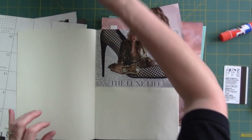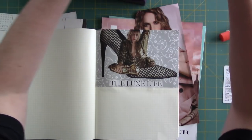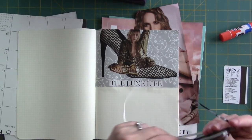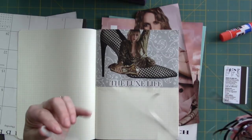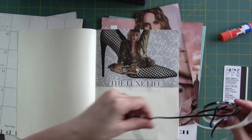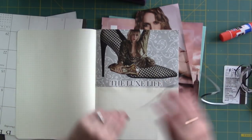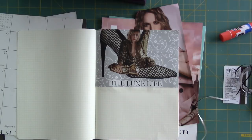divider right there so that my next story is separate, and this stuff is coming apart, and oh, that's empty. I think I'm just going to use a piece of this like that. This is a graphic tape or pen strapping. I don't know which one. I've bought both in the past to use.